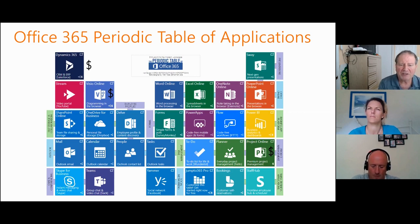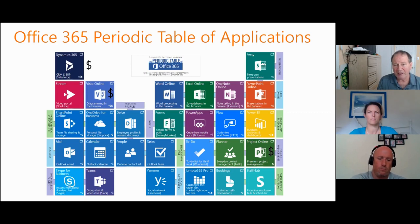But the difference lies in how it integrates with Office 365. So when you create a group of people in Office 365, there's some products that are automatically assigned to that group. One of those products is SharePoint. Another product is Microsoft Teams. Another product is Outlook. So those three products work together with the group, and it stays with that group. And if you want to add people to a Teams instance, you would just add them to the group, and they get everything that the group has access to. So there's a lot of flexibility there.